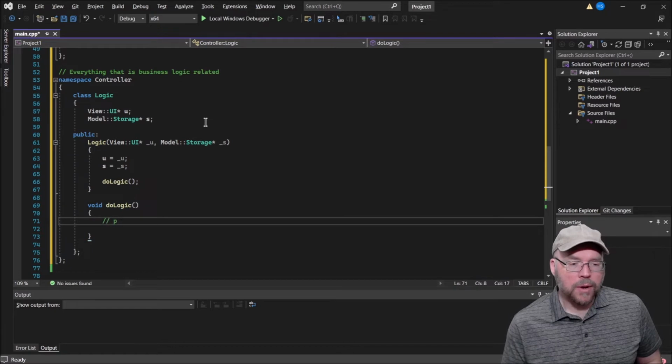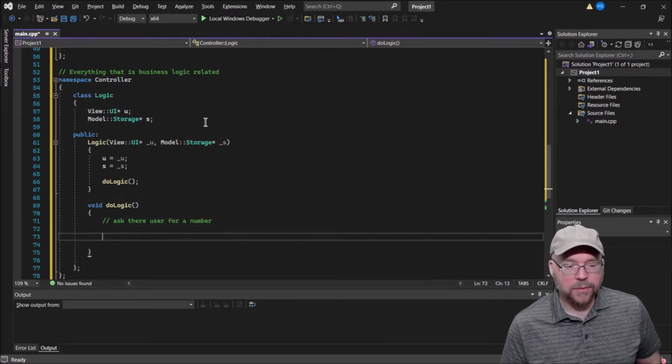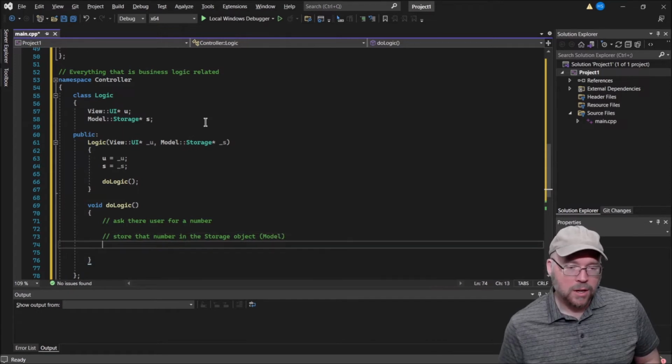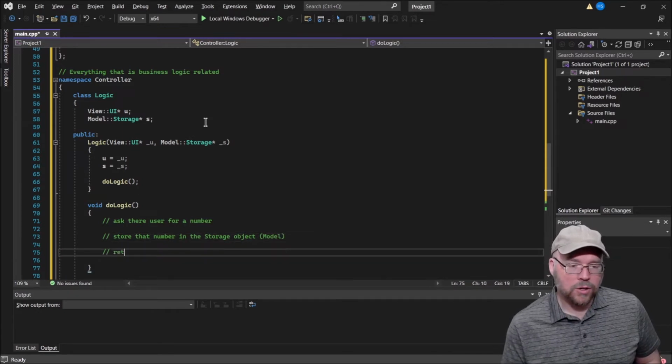You know, ask the user for a number, store that number in the storage object, which is part of the model, and then retrieve that number from the storage object, which again, is part of the model.